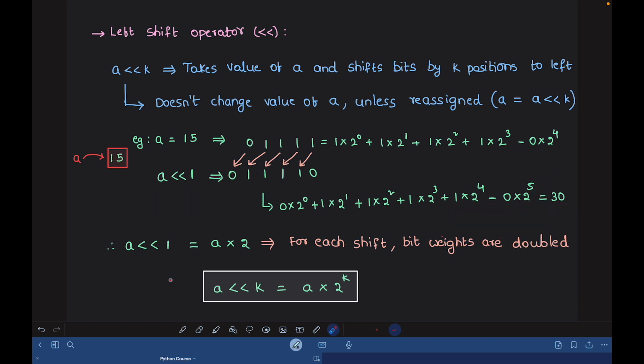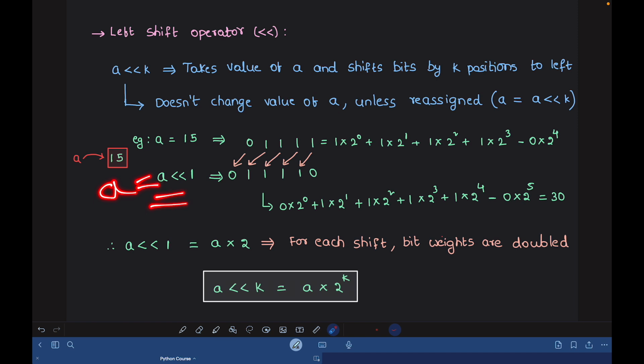But the important point we need to note here is that the value of a is not changed, because a is still associated with the previous integer object 15, isn't it? So the value of a is still not changed. But if we reassign variable a by doing a is equal to a left shift 1, then what happens?